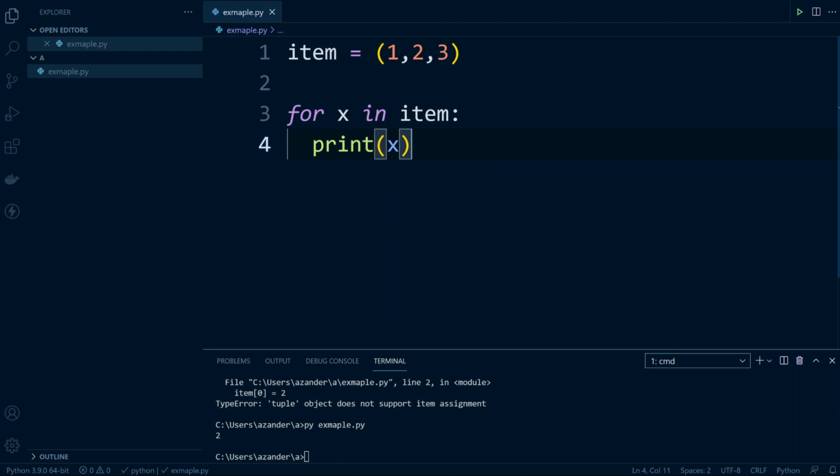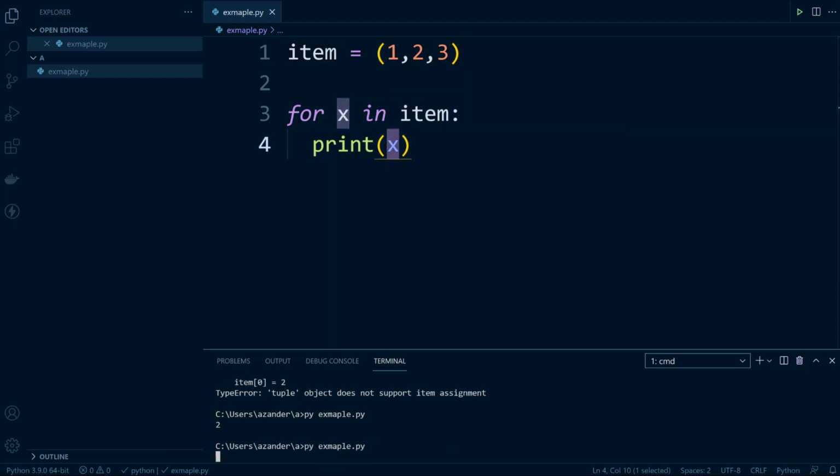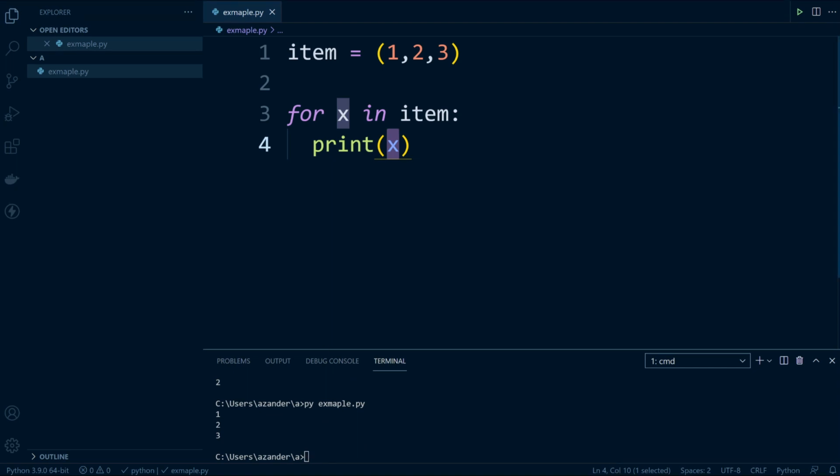So what we've done now is, like what I've said, we've created a loop. So for every piece of data inside of our tuple, it's just going to loop them out. And we referred to it as X, each item. So let's give this a go. And there we go, 1, 2, 3. So don't worry if that doesn't make sense. We're going to explain that in a little bit more detail, with a little bit more graphics for us in the next module. But you can see we can print out a tuple, and that was the main point here.